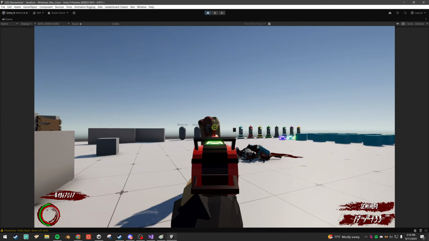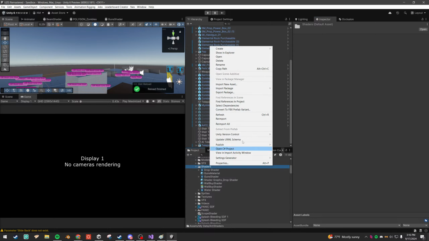Okay. Enough fooling around. Let's make a shader to support transparency, I guess.